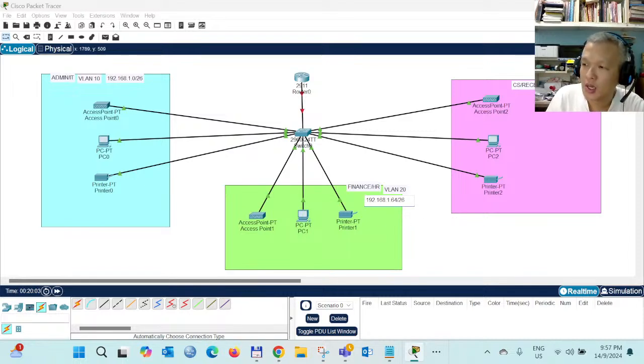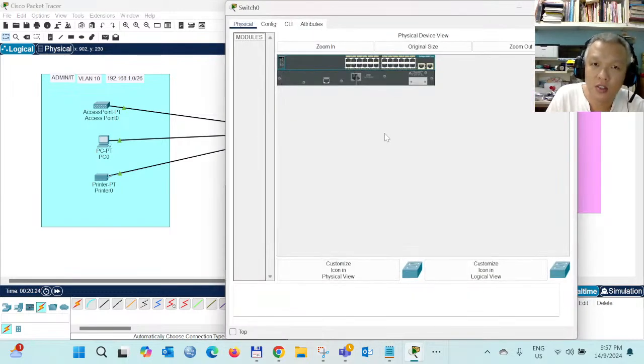Right. So then after that, we can start configuring it. For your information, I'm quite new to Cisco Packet Tracer also, so I will give a try on this. So these are the switches again.